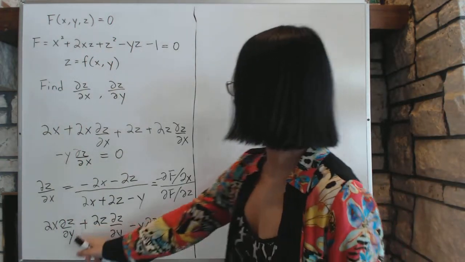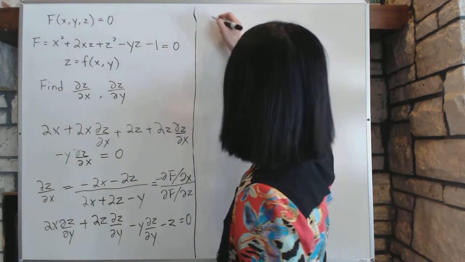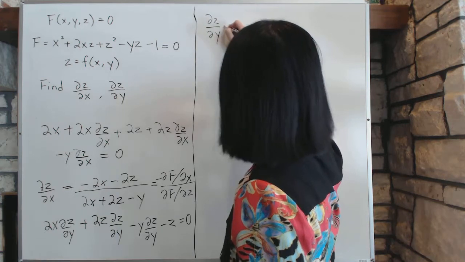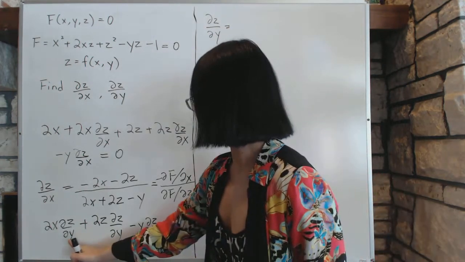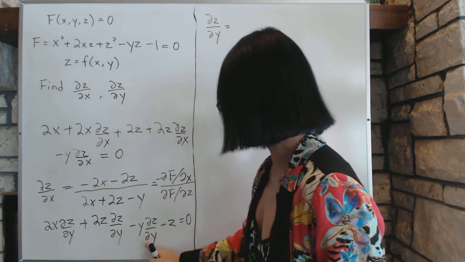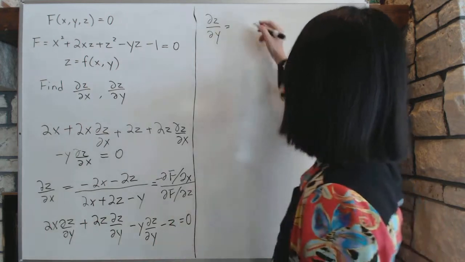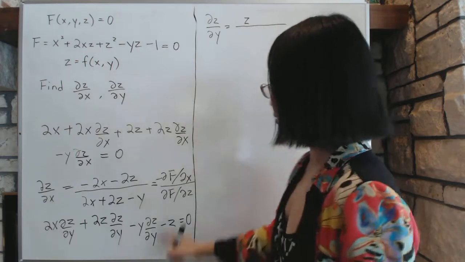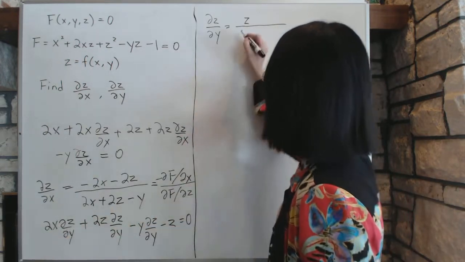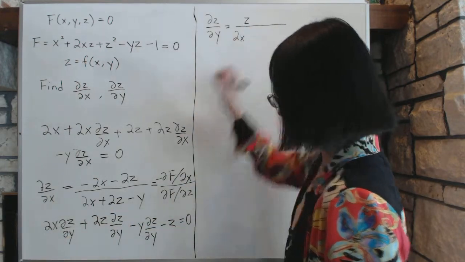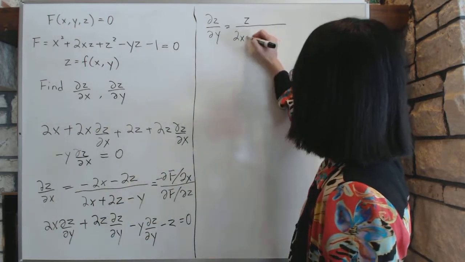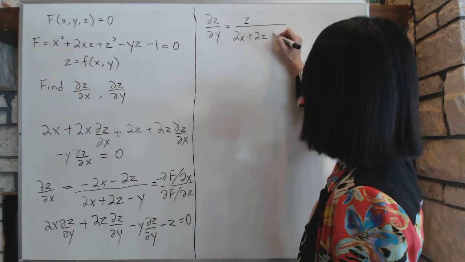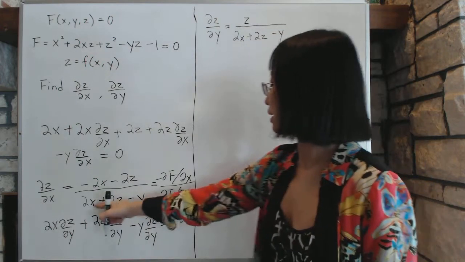And so out of this, we are trying to figure out what partial z partial y is. So we'll write it down here. Partial z partial y equal to, there's one here, and one here, and one here. And that's the only thing that isn't there. So we'll write down c on top. And what is the bottom? The bottom consists of 2x, and then plus 2z minus y, which is exactly this thing.